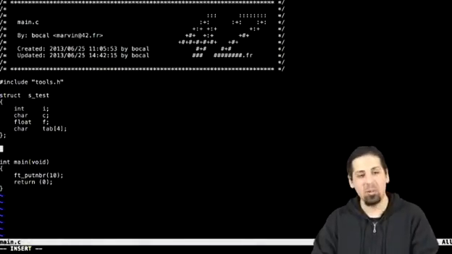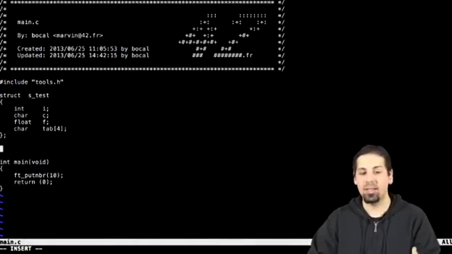Unions look a lot like structures, except that structures add data one after the other. When we did a point structure earlier, as I showed you in another video, where I had two ints next to each other, this time unions will allow us to access the memory areas, but in several different ways. Again, the best way for me to explain this is to show you.